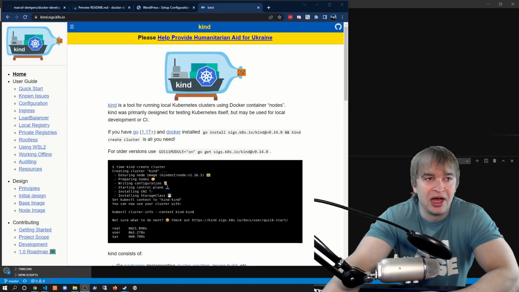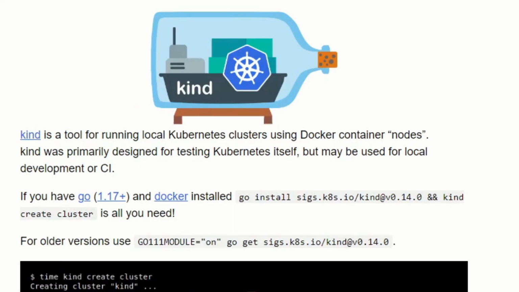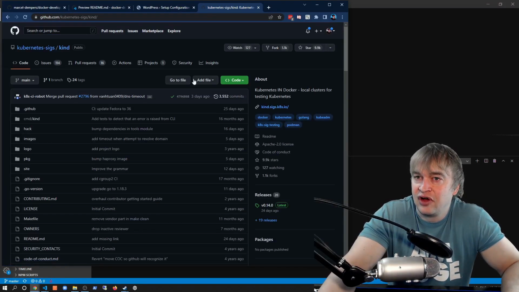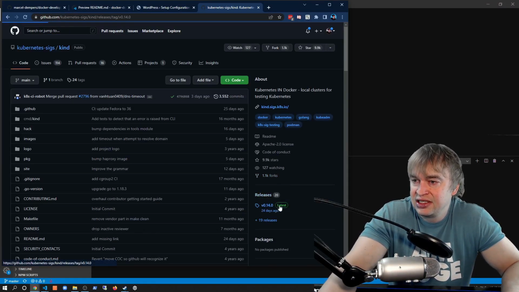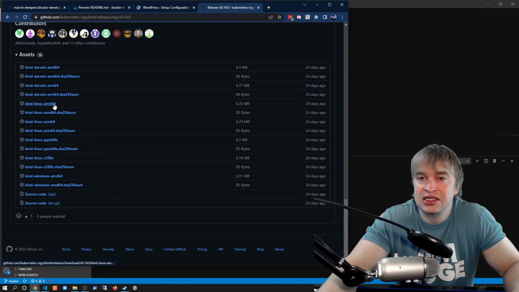So what if we can use our dev sandbox in the cloud in our codespace and get a Kubernetes cluster up and running? You all probably heard of Minikube by now, but there's this other cool project called Kind, which allows you to run a Kubernetes cluster in a lightweight Docker container, which is really useful for DevOps engineers that want to spin up Kubernetes sandboxes to test Helm charts and all sorts of Kubernetes stuff. So what we can do is go to the GitHub icon on the far right, go to releases, and what do we have here? We have the Linux AMD64.